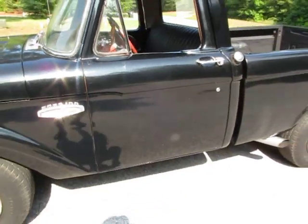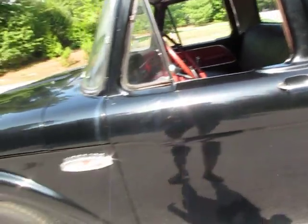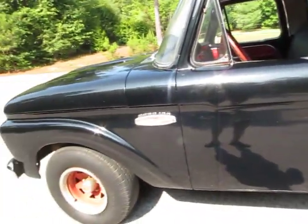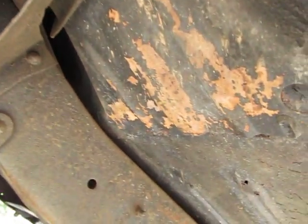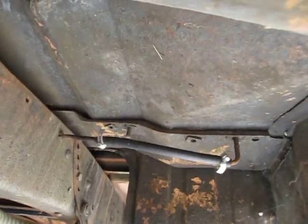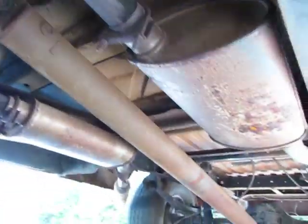I love this truck — I think it's super cool. I love the old fleet sides. The tires were probably not that old when they parked it but will probably need to be replaced, though you could drive it on them as-is. The rockers down below look great. The floor pan has a couple of tiny little pinholes, but other than that it's pretty solid. Solid frame rails, no compromises there. No major leaks or anything like that.